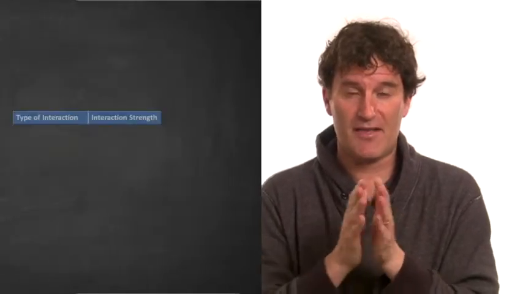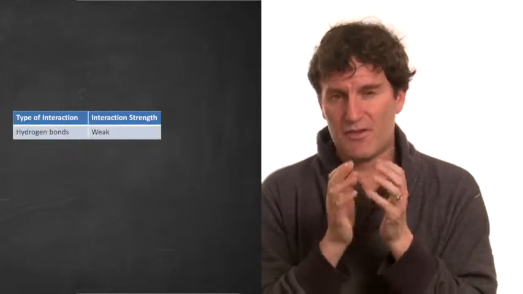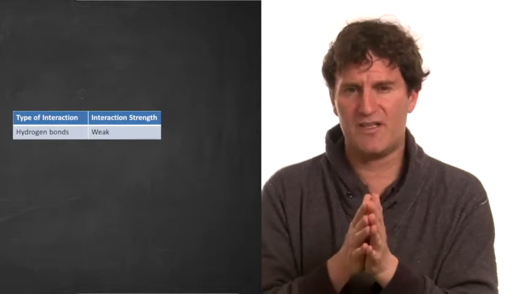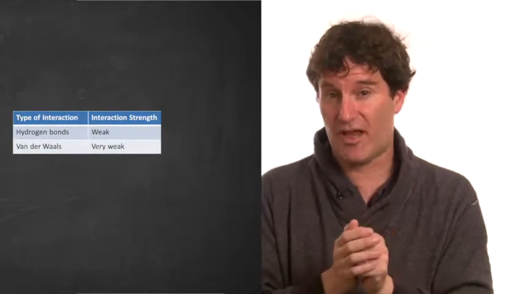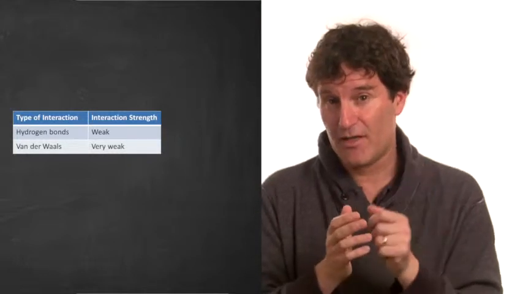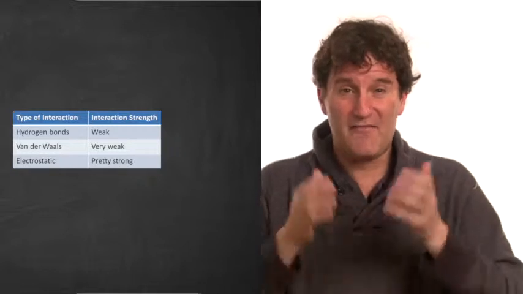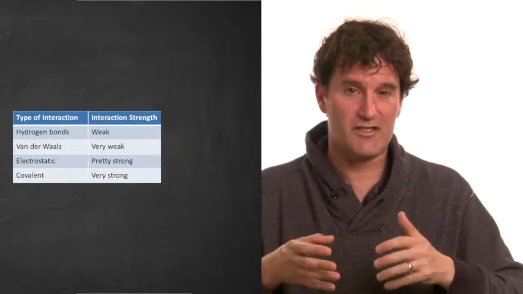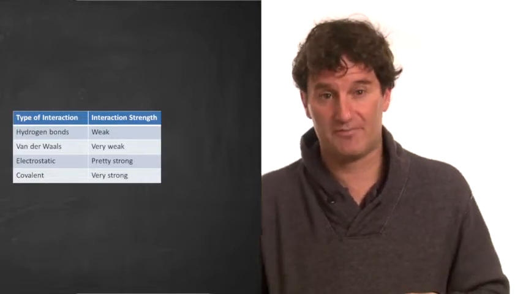It turns out that there are 4 different types of molecular interactions that are important in cooking. And they go from the weakest to the strongest. So the weakest bonds are given by what we call van der Waals interactions. Slightly stronger, but still pretty weak bonds are called hydrogen bonds. Those are what happen in water. Actually, van der Waals interactions are the dominant interactions in ethanol. The next strongest bonds are called electrostatic bonds, and the very strong bonds are called covalent bonds. Covalent bonds are so strong that you basically don't tend to break them when you're cooking.